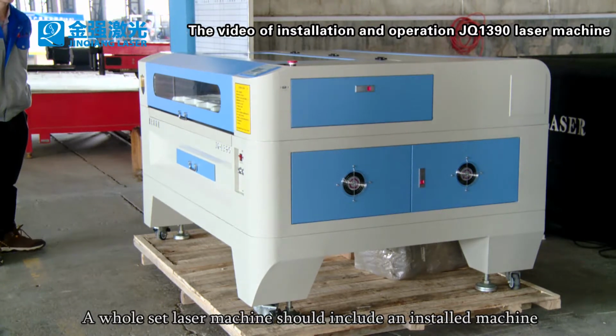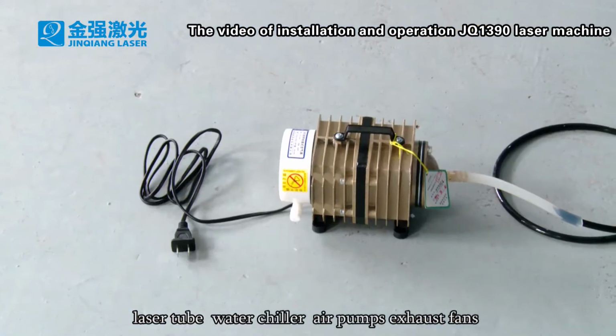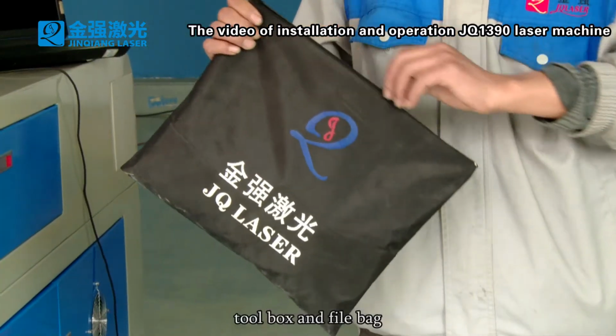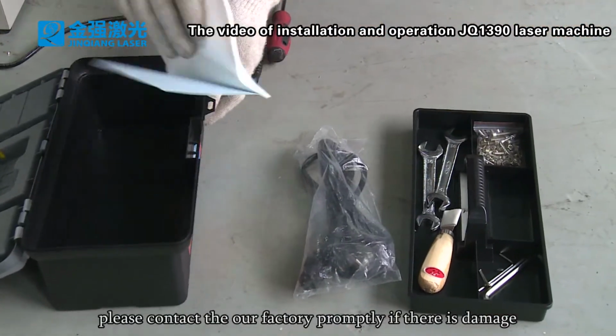A whole set laser machine should include an installed machine, laser tube, water chiller, air pump, exhaust fan, toolbox, and file bag. After careful inspection, please contact our factory promptly if there is damage.